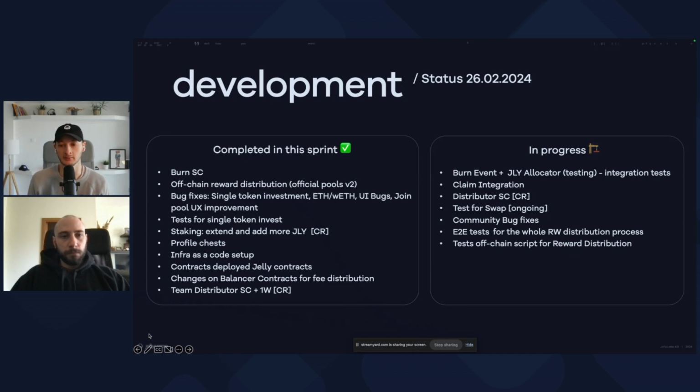And this sets the path that people with at least a time horizon of 30 days, which really is not long, are rewarded, and people who just want to dump their rewards straight right away are punished here. So there's a little extra feature on the claim integration, which is why this is also taking a bit longer, and it's not just a basic claim feature.